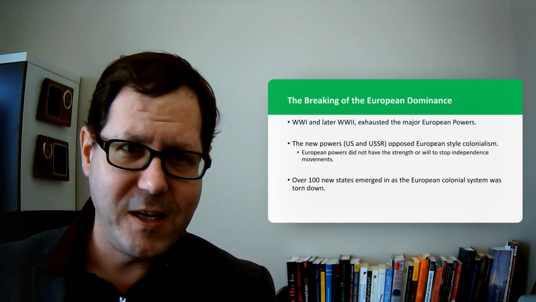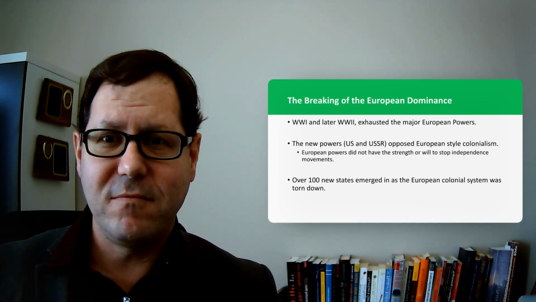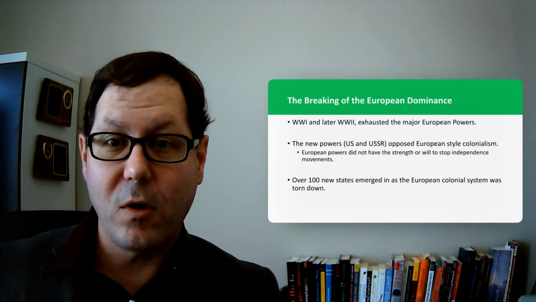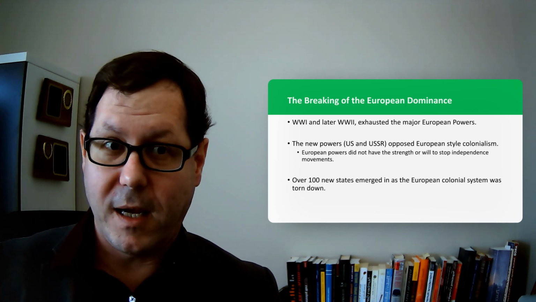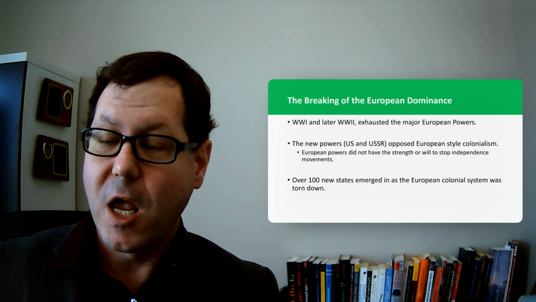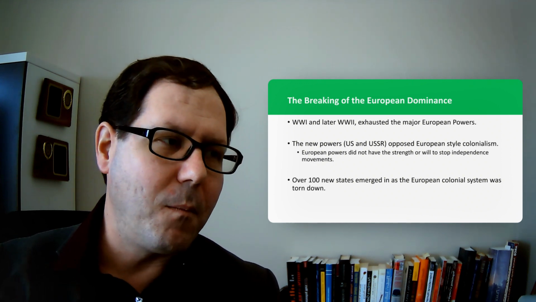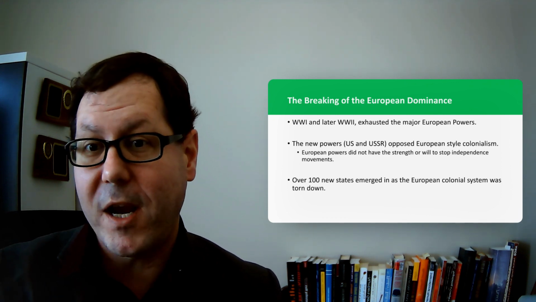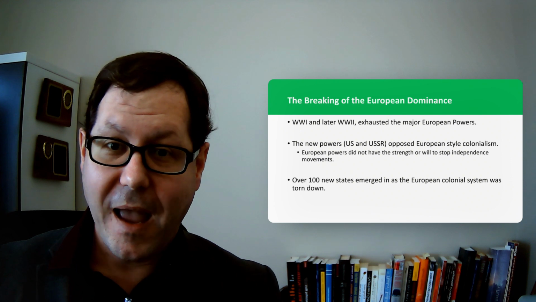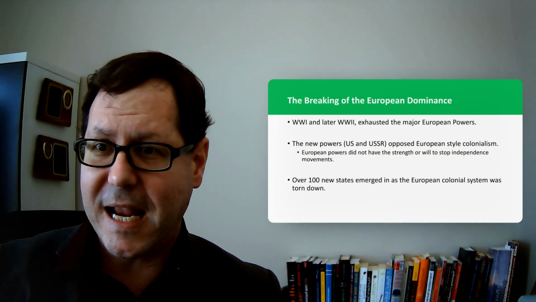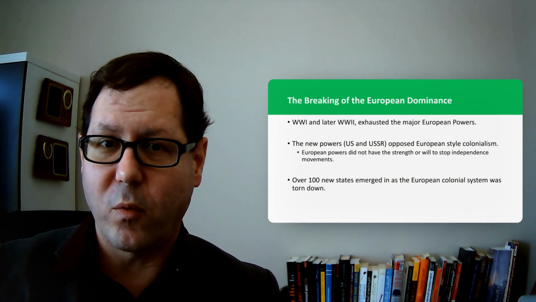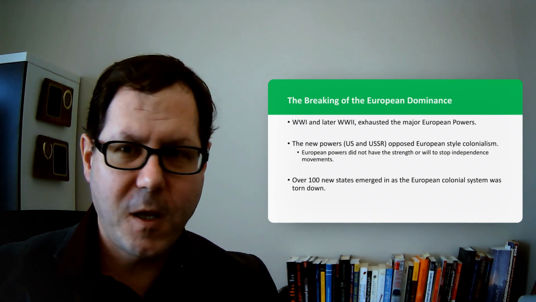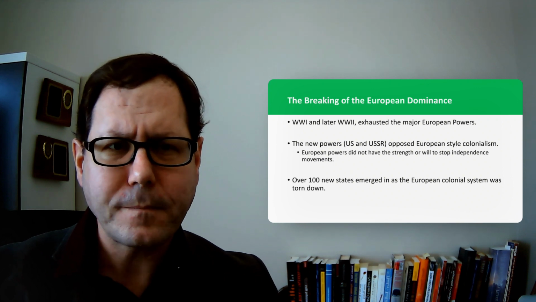And so over the next couple decades, you're going to see dozens upon dozens of independence movements throughout much of what we now call the developing world, as colonial possessions of European powers assert their independence, break free, and become new sovereign states. And so we see an incredible transformation of the international system, going from about 55 states at the end of World War I or start of World War II to nearly 200 states today as new countries enter into the international system.